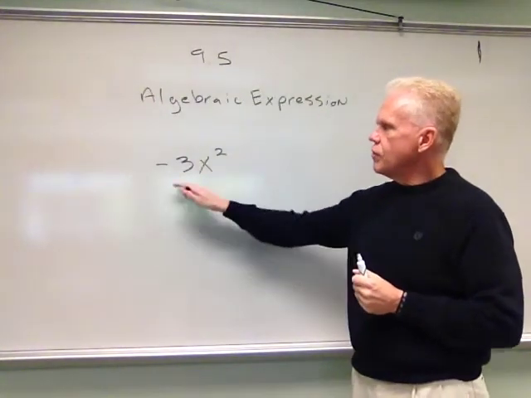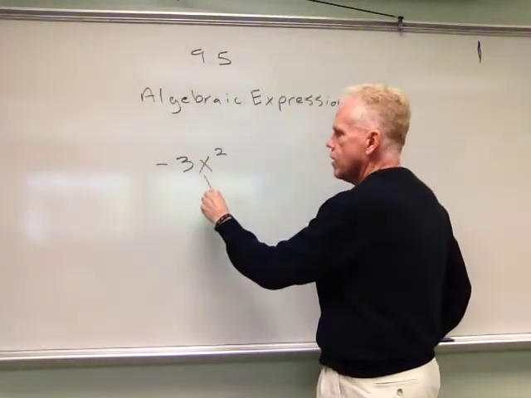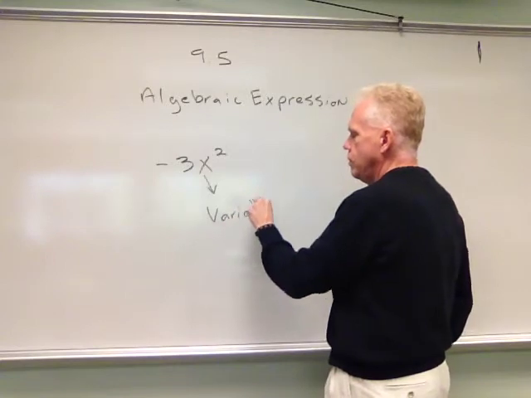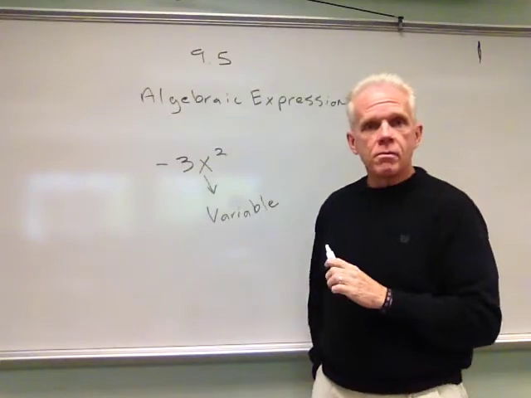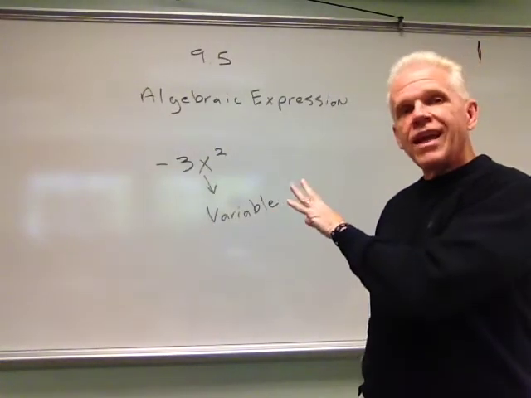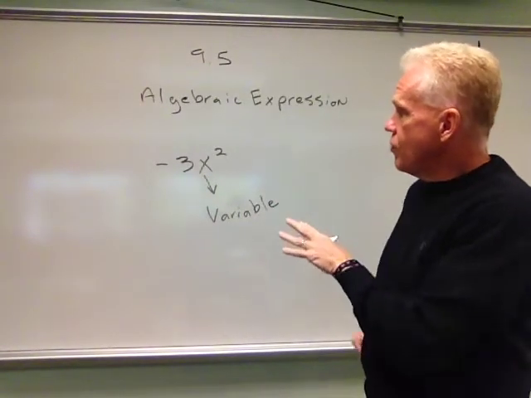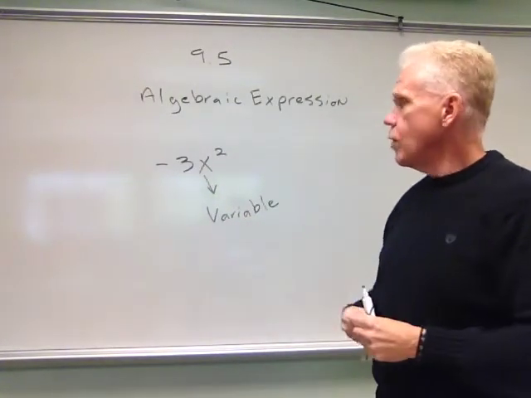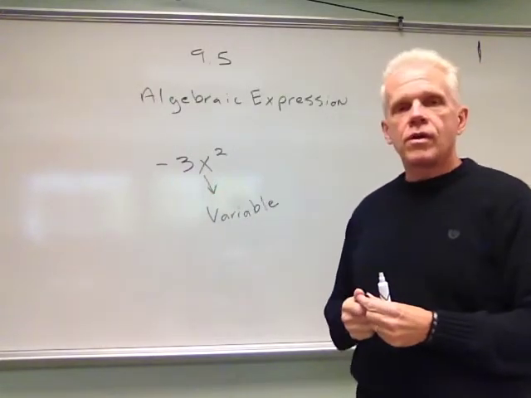And the parts of this algebraic expression actually have names, have labels. The letter here is known as a variable, V-A-R-I-A-B-L-E. Now, it's called a variable because what you can do is put any number in place of that letter. So the numbers that you might put in place of this letter vary. So there we get the word variable. It varies as to what the value of x here could be.